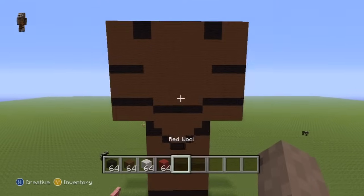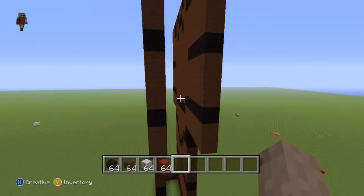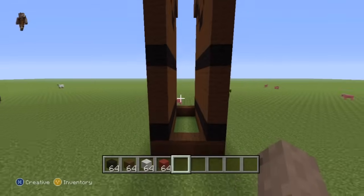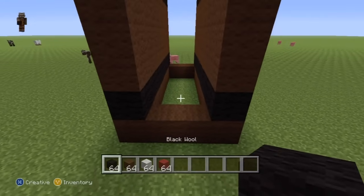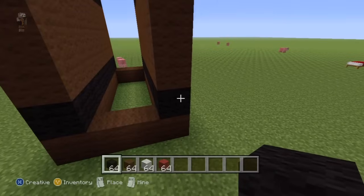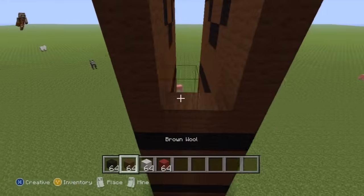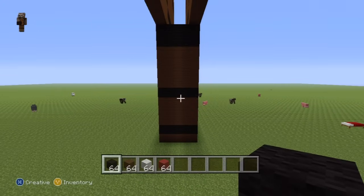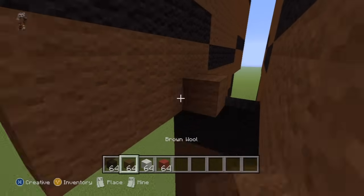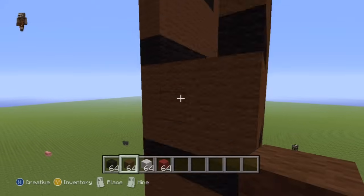This is what you want to have in total for the entire back of your Freddy statue. Once you've got that taken care of, we can now move on to the sides of our statue. The sides are very easy — you see how we have two missing colors here in the middle. All you need to do is match the colors in the middle to the colors on the front and back of the statue. So for example, black here, then brown for the next few rows, black again, and so on. Just keep matching the colors.